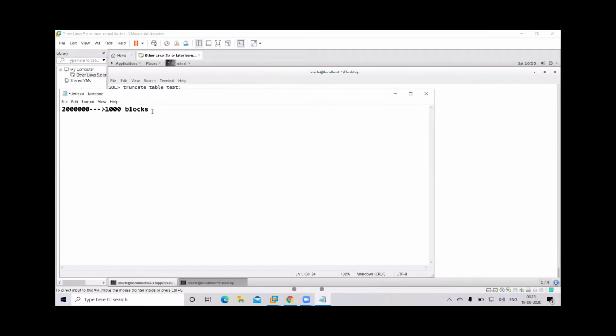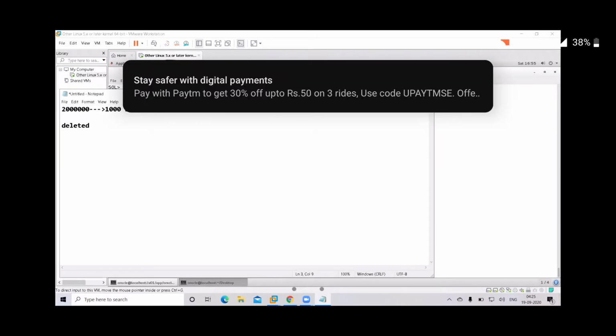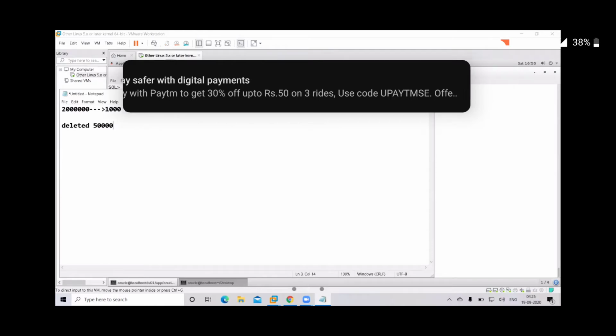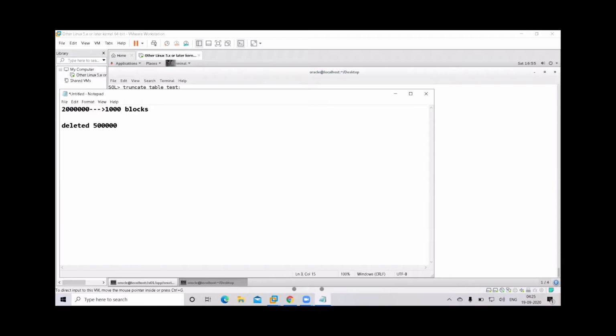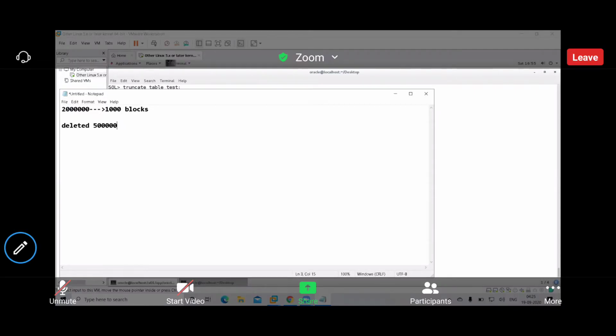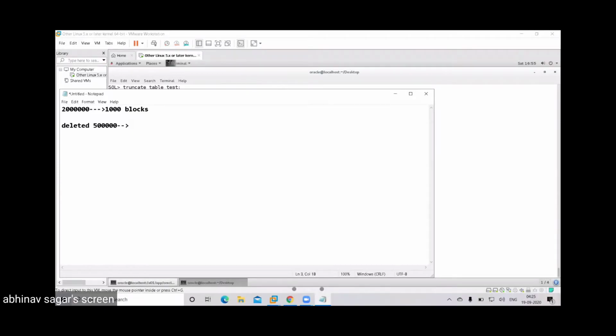Let's say out of 20 lakhs, I deleted 5 lakhs. So what happens if I delete 5 lakhs? Let's say it's 1,000 blocks.